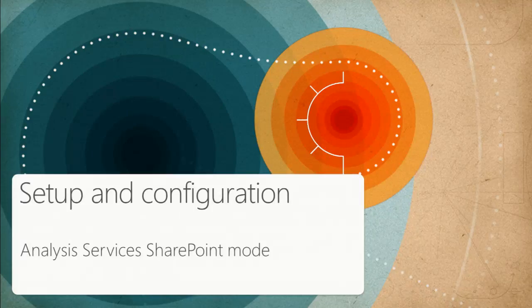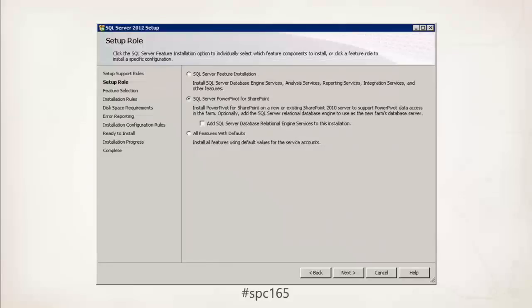Okay, I got a quick question. So just to clarify, if you're installing Power Pivot on a SharePoint server, it's going to install Analysis Services in SharePoint mode. That's correct. If we install Power Pivot for SharePoint on a SharePoint server, we're going to get Analysis Services SharePoint mode, and the answer is yes. So if you don't want that, you're going to see this in a second anyway, you need to just install the add-in. And you don't do that with the SQL install disk. It's confusing. That's why I wanted to do this talk. We're going to have many blog posts on this, by the way, too.